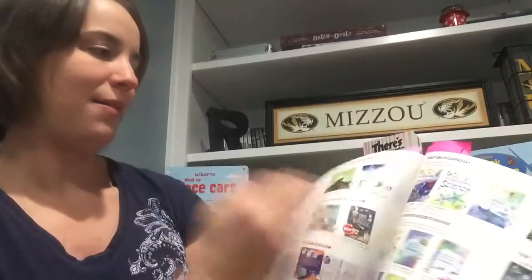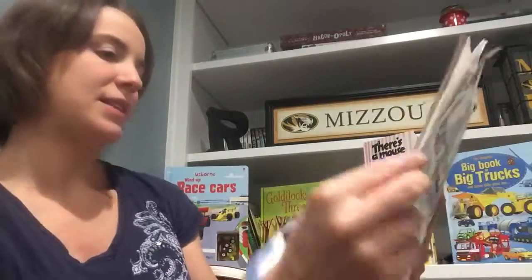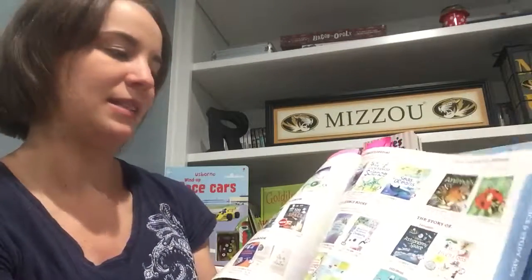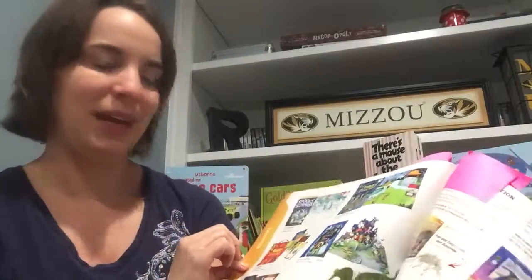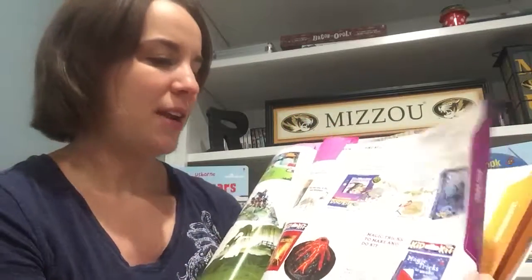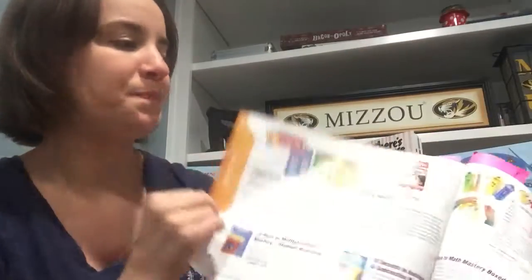Then we have our math. Then we get into all of our encyclopedias and our reference and study aids. These books are great, and you definitely need to check out internet-linked books if you have older kids that are doing homework. Then we get into our seasonal, so our Christmas, Halloween. If it was springtime, we would have Easter. Then we get into kits, so like kids can start making volcanoes or making a dinosaur, or they can learn math in a hands-on way. Okay, so that is our Usborne side.